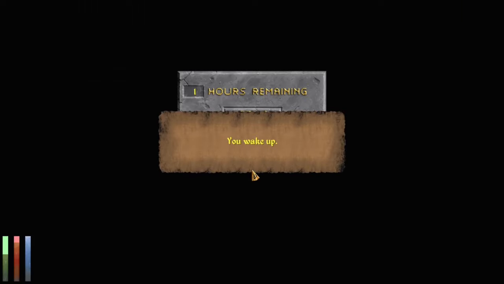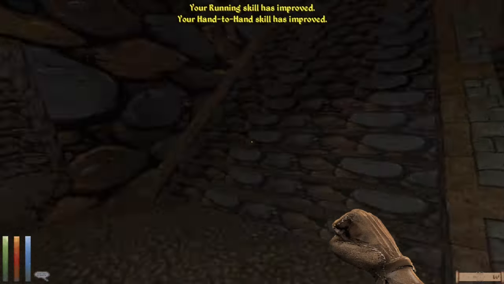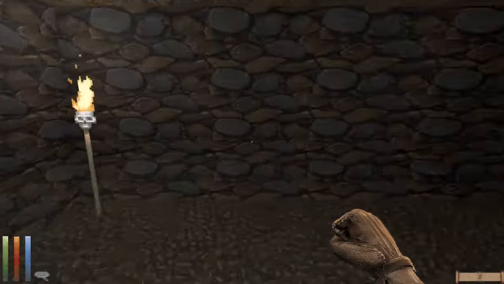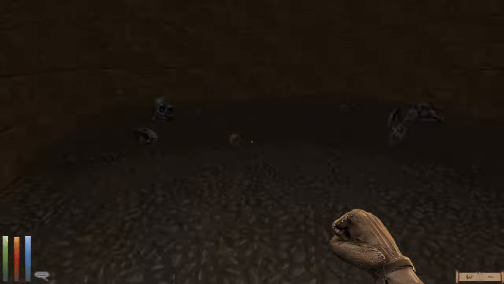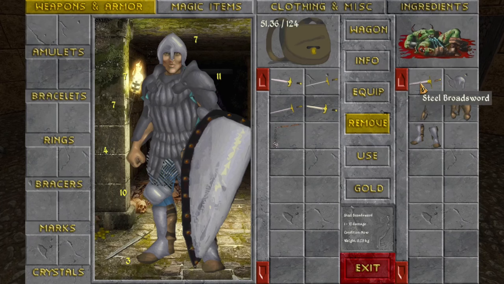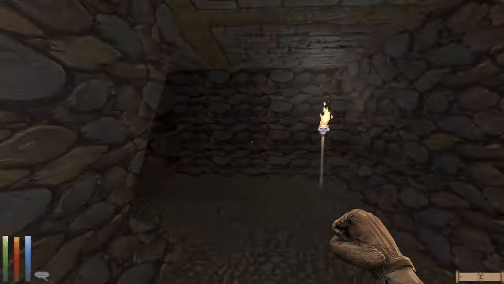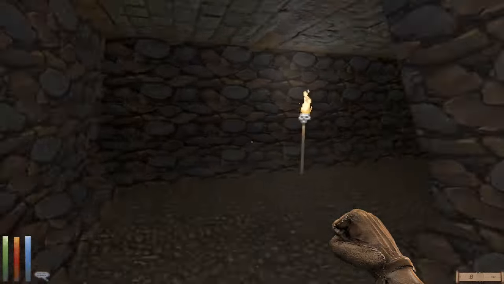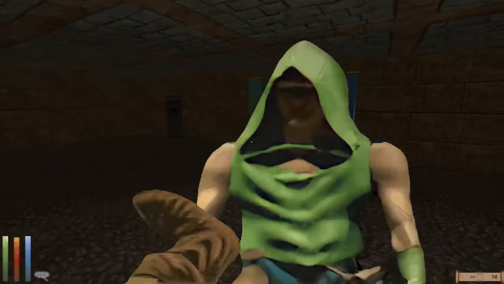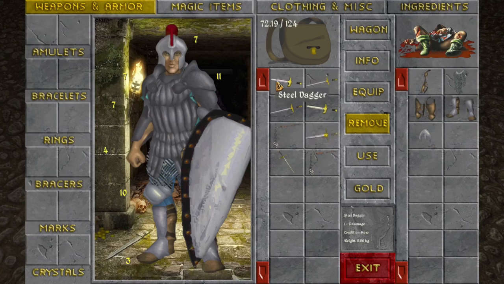I think I probably leveled up hand-to-hand. Did I? I did. You can just feel it sometimes. No, down here first. Hey, Mr. Orc! Hey, Mr. Ooh, two hits this time. Getting old. No, I'm getting stronger. One hit that time. Yeah, we're starting to... Ooh, elven. Two elven items. Also, I like the look of that helmet a little bit better.